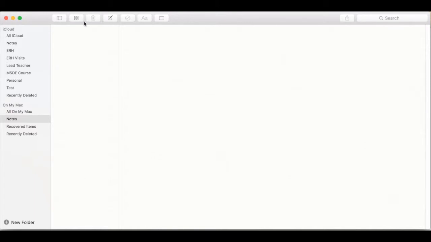The next one going across is your delete or your trash can. Beside that is a new note. So this is how I create a new note. Beside that will be a checklist, your paragraph style to apply, and then your media options. This is where you actually add a photo or video. So if I create a new note, notice the location. I'm on my Mac. I'm under Notes. Whatever I first type in is what it will title. So I'm going to type in Test 1, and you'll notice that's what it titles it.